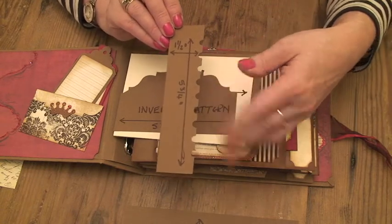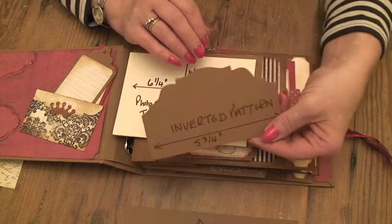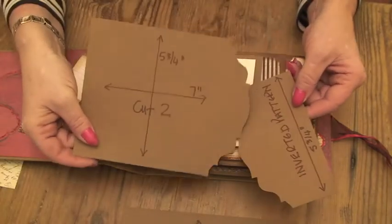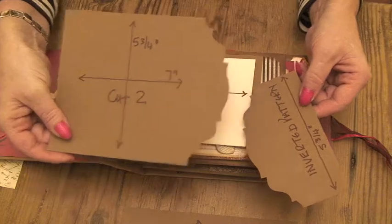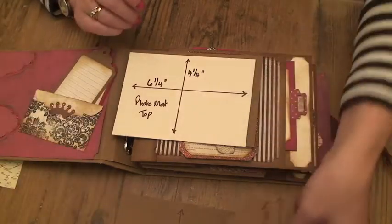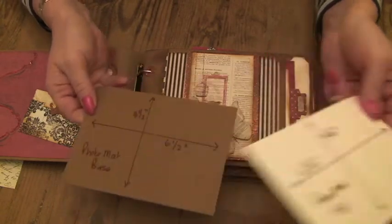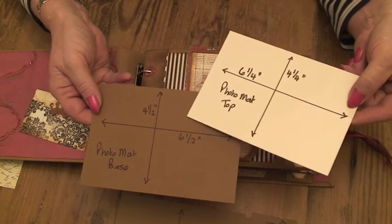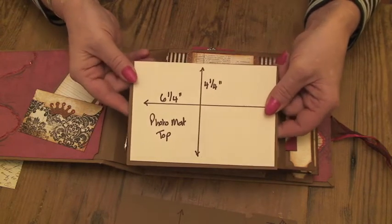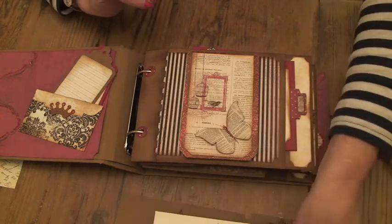I've used quite a few of those strips through the book - I think I cut about 12 out but didn't use them all. I also cut a template to use as an inverted version of the page, which I used as a template as I cut the shape into the page. Standard sizes for photo mats, so that 6x4 photos fit, are a base of six and a quarter by four and a quarter. The tags vary and I've just cut them to suit the size of the page or the embellishments that I've put on it.